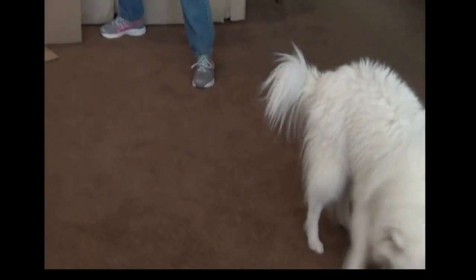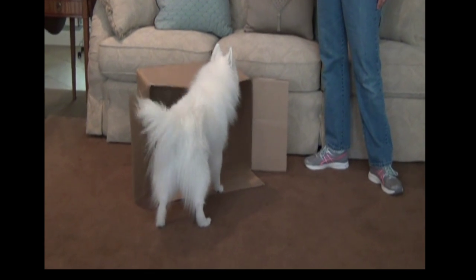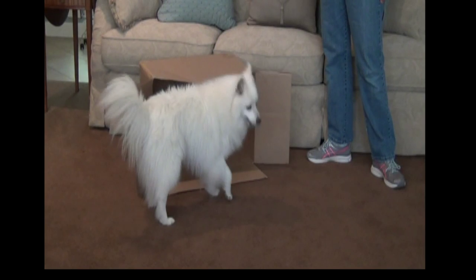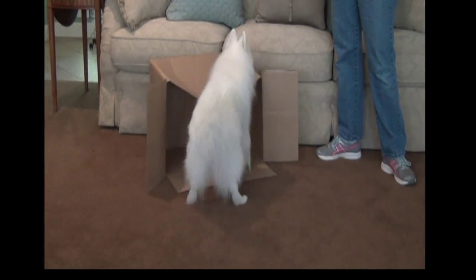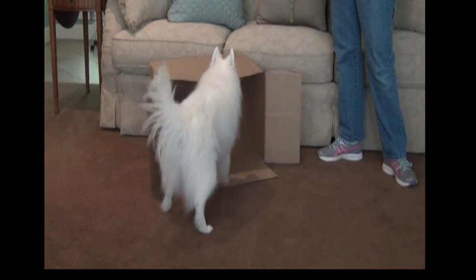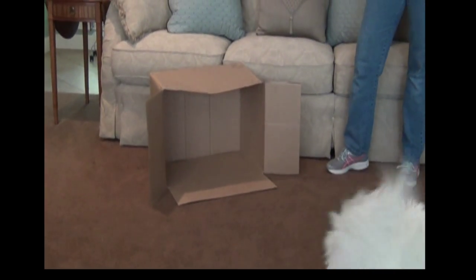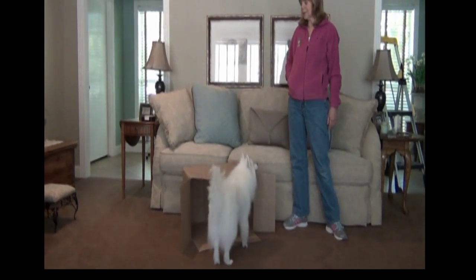Boy, he's almost trying to jump on the box, if it would support him, if he had a big sturdy box. So now I'm not going to take the top. I'm going to see if I can get him to go inside of it, do something with the inside possibly. Good boy. And I waited a little bit too long because he started going, oh, maybe it doesn't have anything to do with the box.